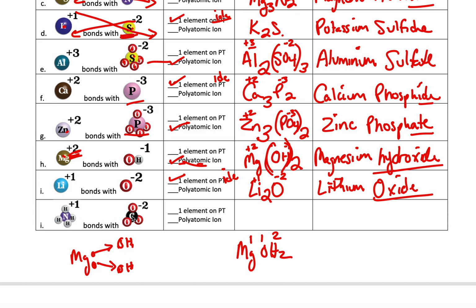All right, and finally, the toughest one. We have polyatomics all over the place here. The first one is NH4. The second one, let me get this out of the way here, the second one is CO3. Make a little note. This is +1. This is -2. Those numbers are not the same, so we got to crisscross it.